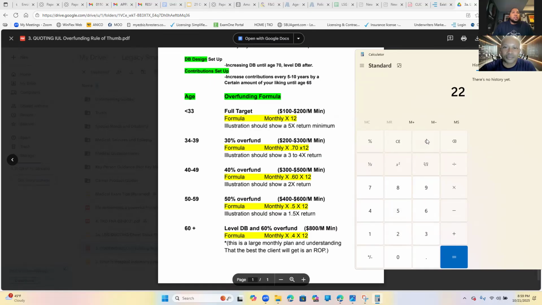How would I type this on a calculator? So the premium is 225. Yep. 225. And then let's go with that highlighted version right there where it says formula. And then times 60, or if you've got 60%, either 0.60, yep, times 12.